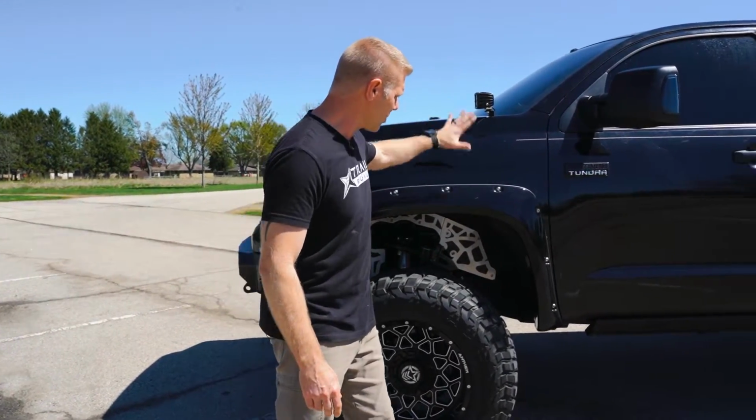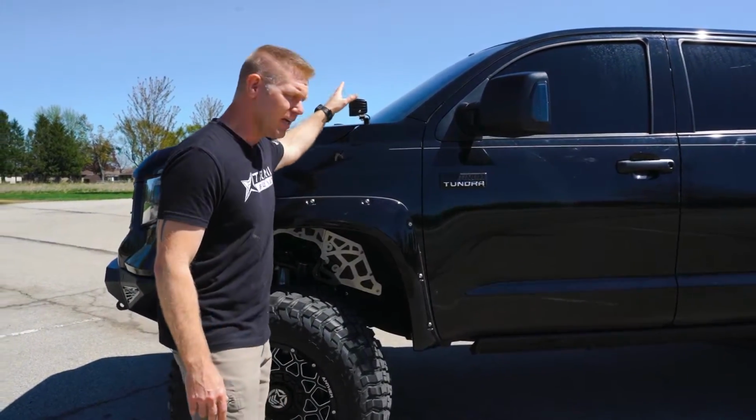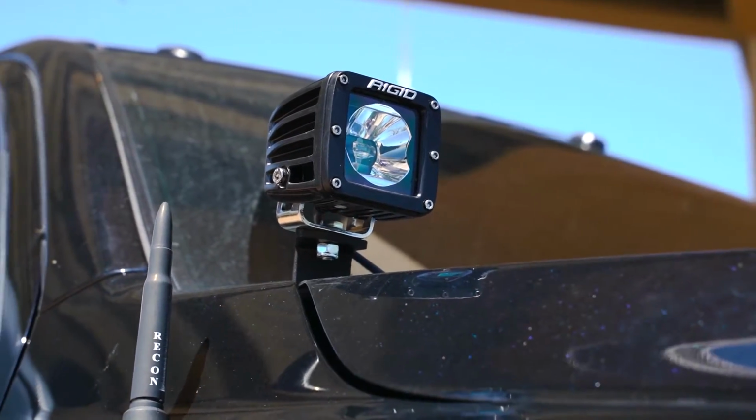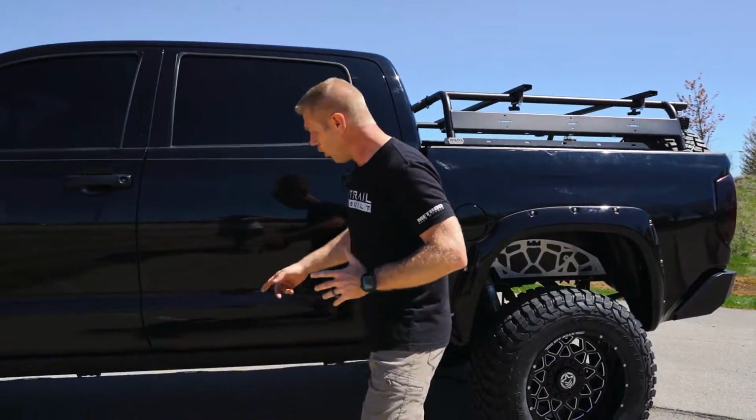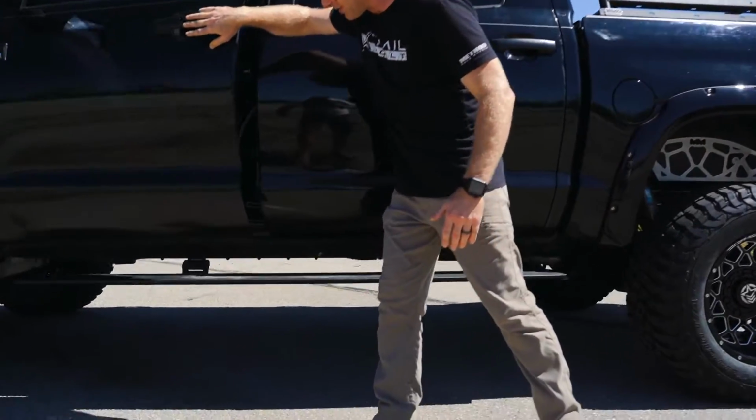Going around Ron's truck, of course, he's got the aftermarket fender flares on here. He's got the Rigid LED cube lights right on top of the hood. Also, he does have the RBP. When you open up the door, as you can see, he's got the steps that come out.